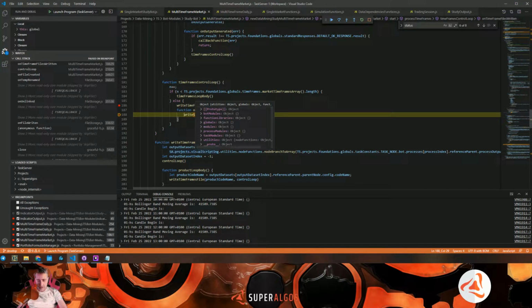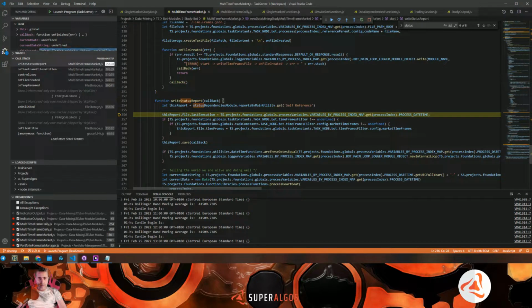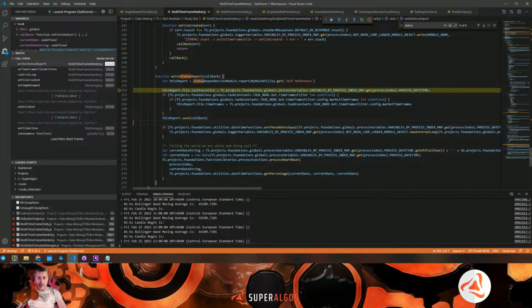For the first time, I have one less thing to worry about. So write status report. Self-reference. Does this have a value?